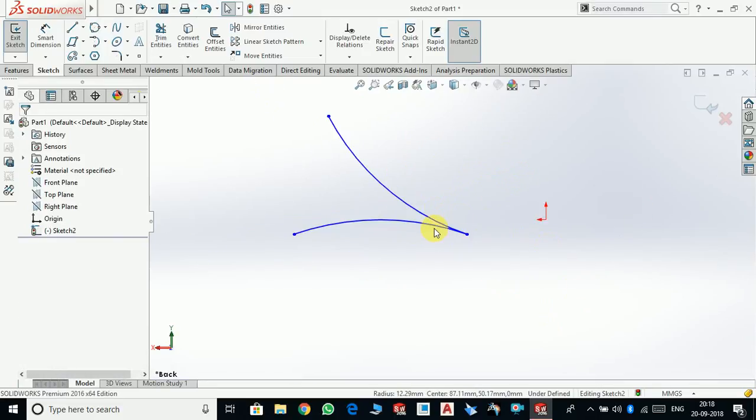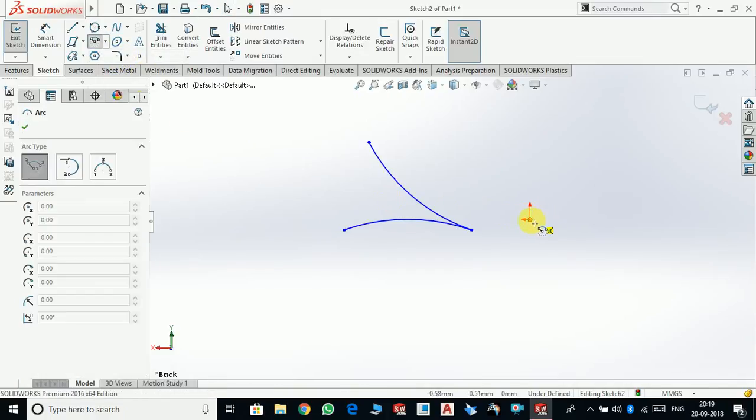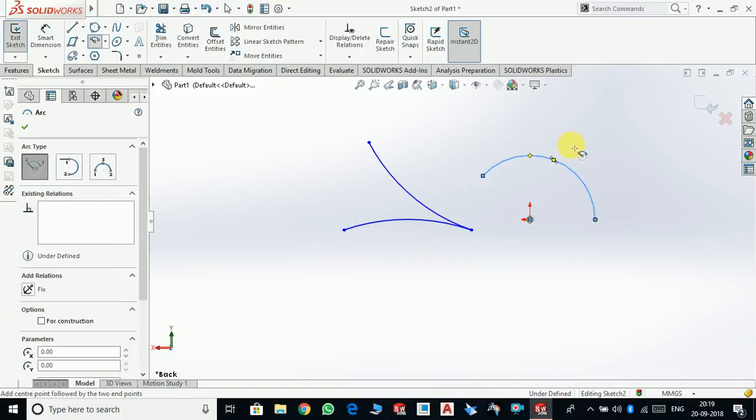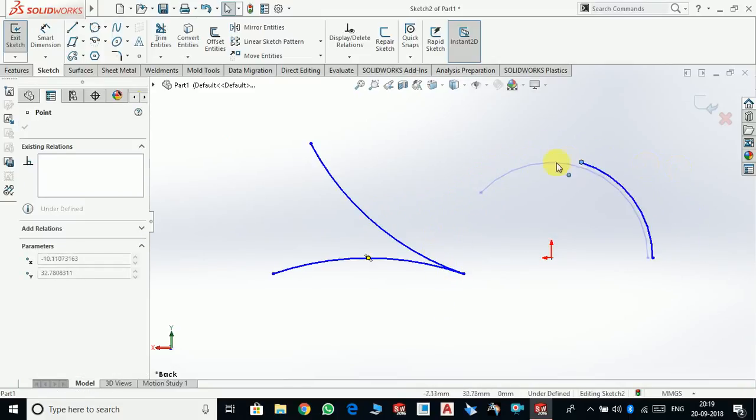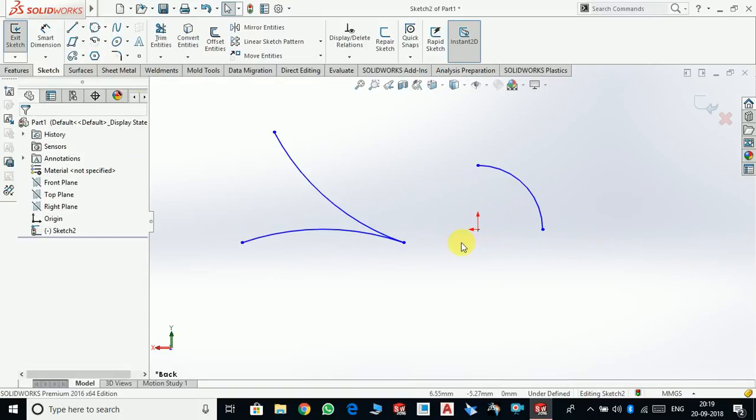This is the use of tangent arc. Basically we are not going to use this center point arc, it is of no use. We can make these 2 arcs as 3-point arcs and apply the tangent relationship. One more thing I am going to teach you in this lecture is the center point arc. It is going to expand centrally, as you all know. It is your choice what you make from this. I am just going to teach you the tool. Okay, that's fine.